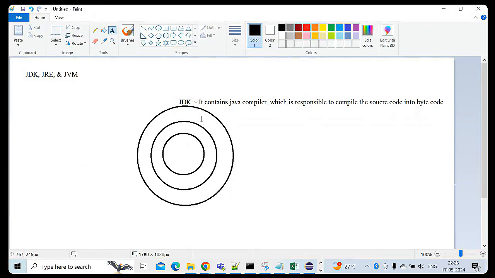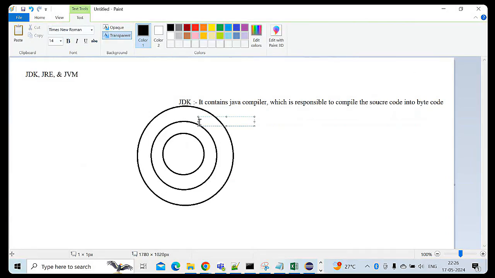Now, inside JDK, there is JRE. This is JRE. Now, what will be here? It is a folder structure that contains the JVM. You don't know what is happening in the back end inside the architecture.